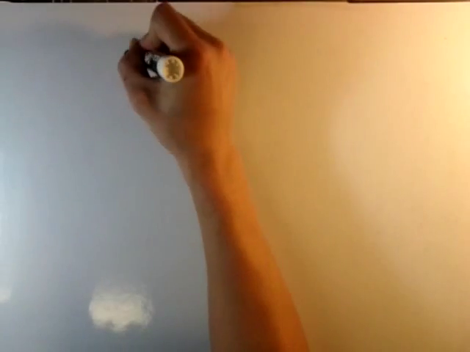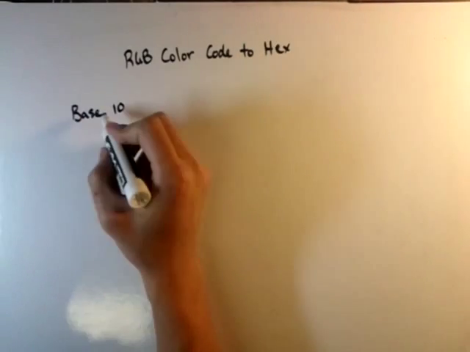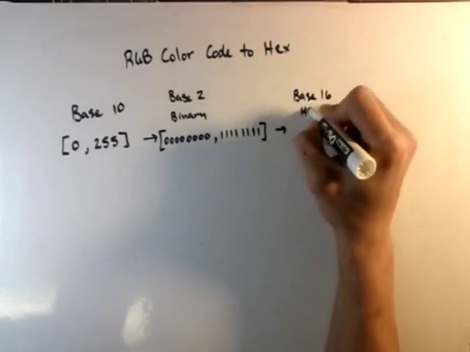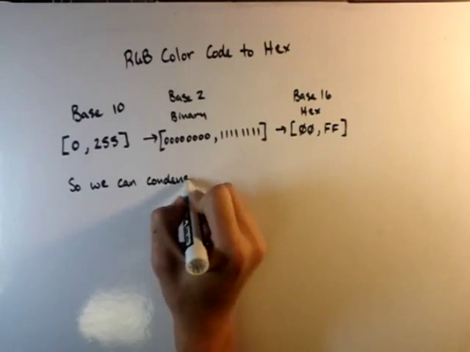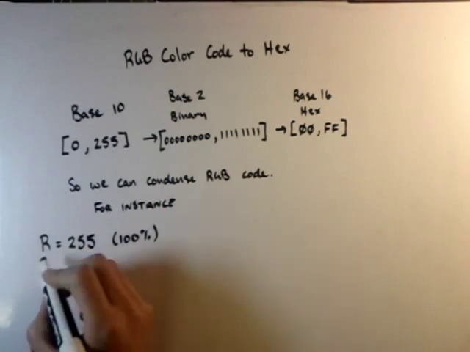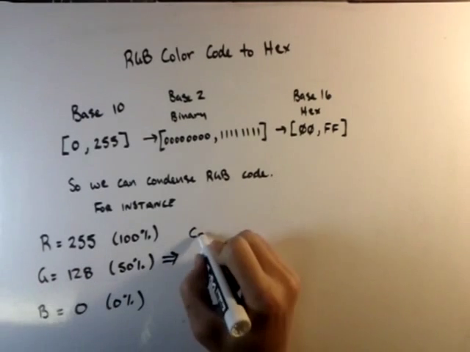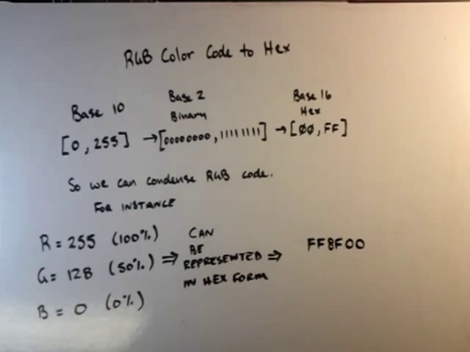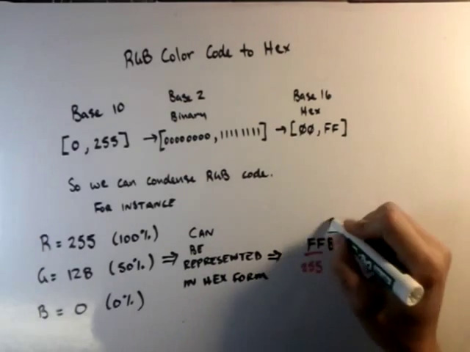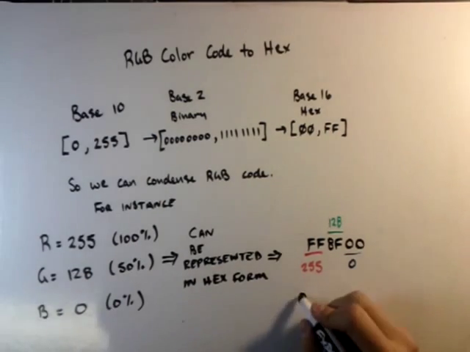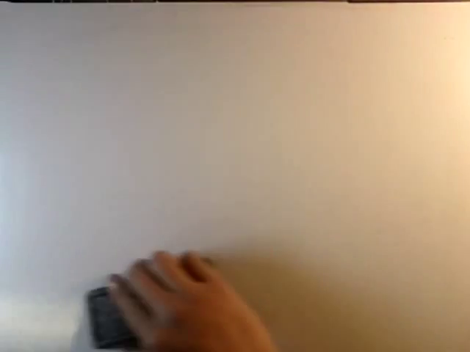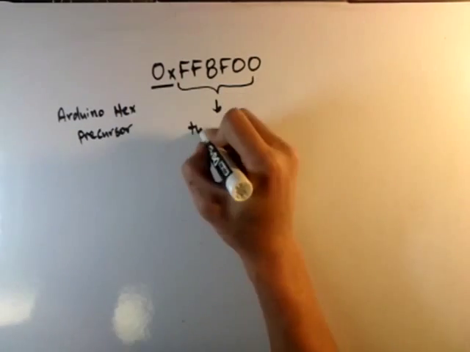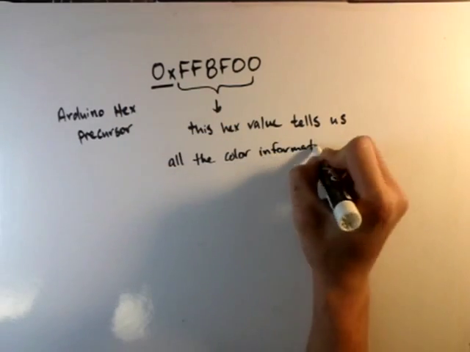Digging deeper into the RGB color values, we can take the numbers 0 through 255 and convert them into a hexadecimal number. This is very useful when representing colors in RGB color code — we can take the red, green, and blue attributes and represent them as one hexadecimal value. If you do not understand base 10 to hexadecimal conversion, I recommend doing a Google search on the topic. In terms of the Arduino, the prefix 0x is applied so that it knows the following values are hexadecimal.